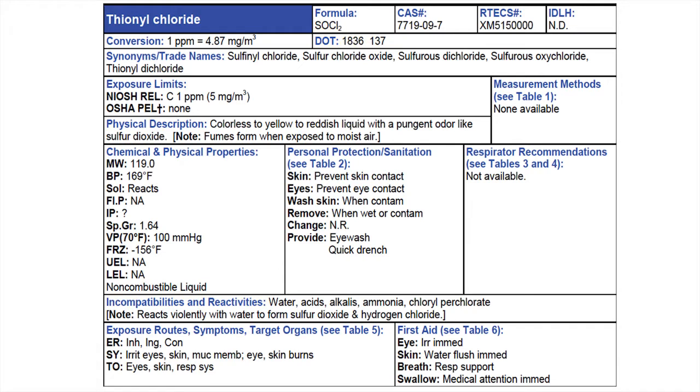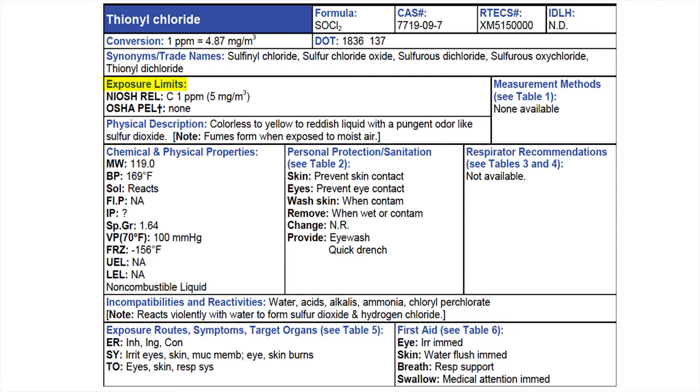Then I want to know if it's toxic. So I go up to the IDLH and I look for toxicity in the IDLH. ND, not determined. That doesn't mean it's not toxic. I have to go to a secondary toxic box, which is called the exposure limit box. If you look there for the NIOSH REL, it says the ceiling, never to be above that level with no respiratory protection, 1 part per million. So is this toxic? Heck yes, it's toxic. So you must wear respiratory protection.